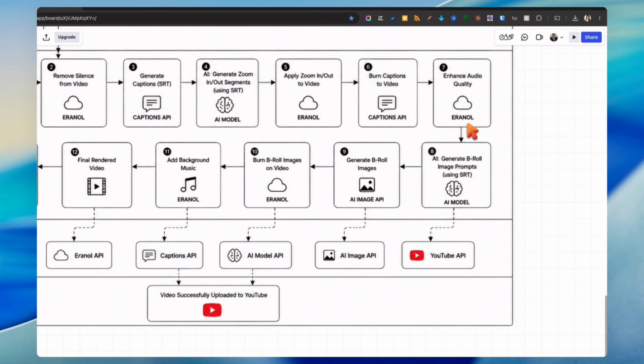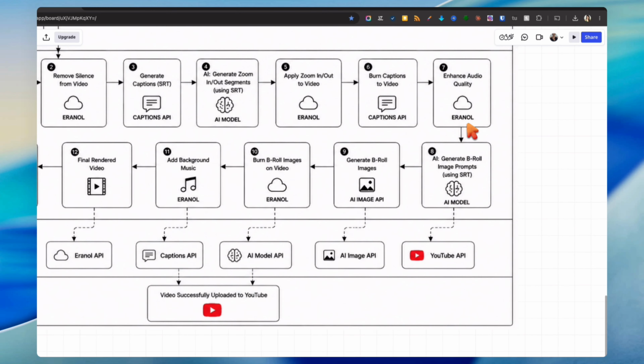Then we will generate the B-roll for each section of the video. Once the B-roll images are generated with AI, we will pass these images to the API again to overlay them on top of our video. Once done, we will add background music, and then we will render the final video and upload it to YouTube.